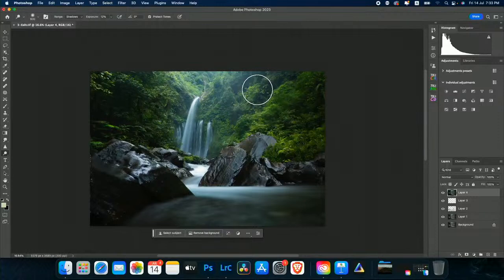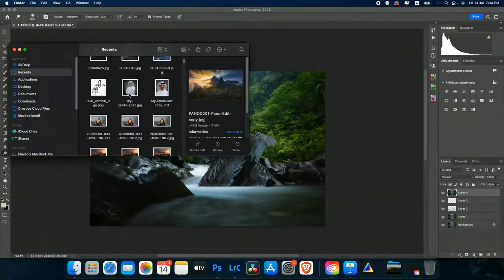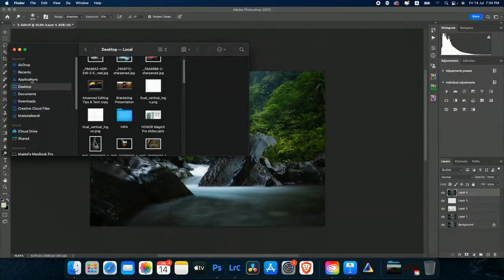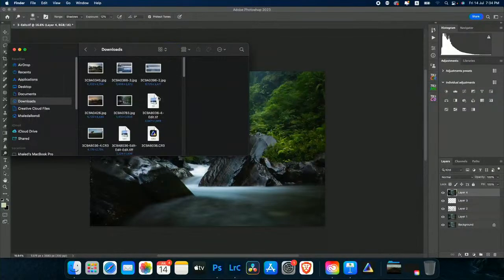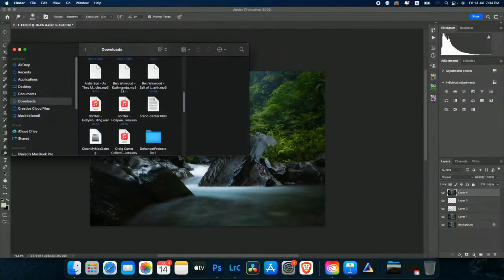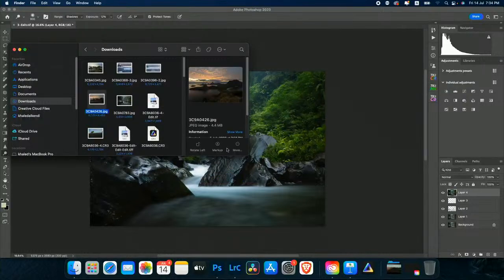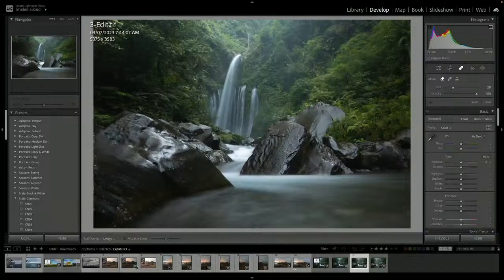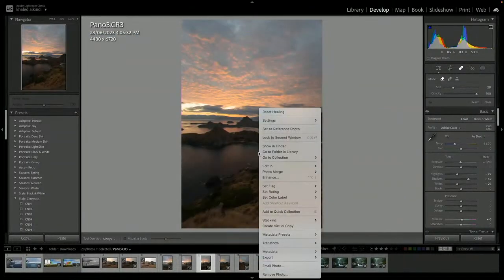depending on your camera. Now, let's have one last thing before we finish. We close this. Let me put this one in. Where is it? Wait. Desktop, wait. Downloads. And it's should be here. Okay, let's just, you know what? Let's just add any photo from here. I'm sorry, I don't have one ready, okay? But I will just take this as an example if you don't mind. Okay, let's take this as an example.